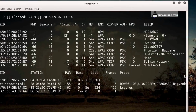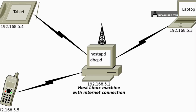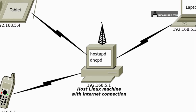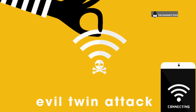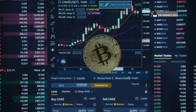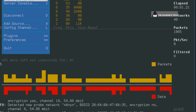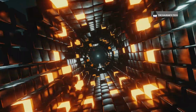Then there's Airmon-ng, a tool for enabling and disabling monitor mode on your Wi-Fi adapter. It's the first step in capturing wireless traffic. Another essential tool is HostAPD. This allows you to create fake access points, which is essential for performing evil twin attacks and testing network security. And finally, Kismet, a powerful network detector, sniffer, and intrusion detection system. It provides a comprehensive view of wireless activity in your vicinity.